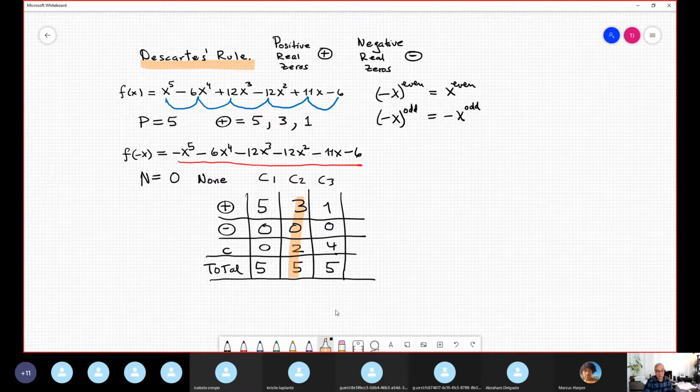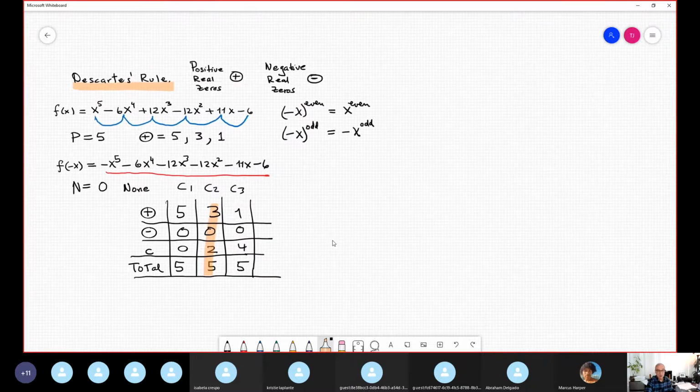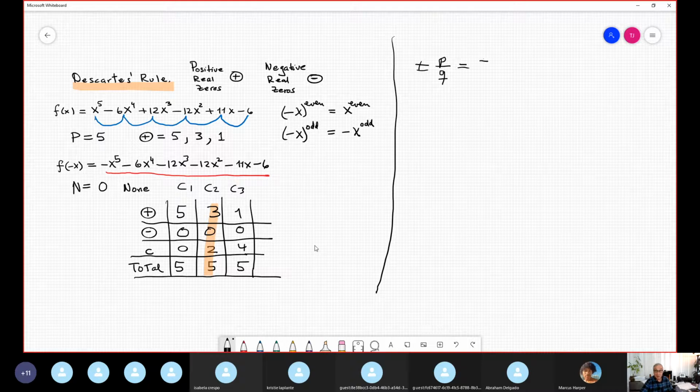suppose we continue. Well, we apply the rational zero theorem, remember the idea. Suppose I need to continue this problem. It's plus or minus P divided by Q, no? Okay, we see before, P es 6. Entonces plus or minus 6. And Q is 1. Entonces sí, there's 1 here. We have only one combination.